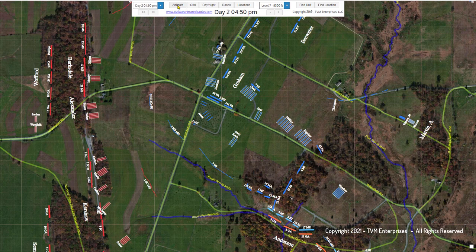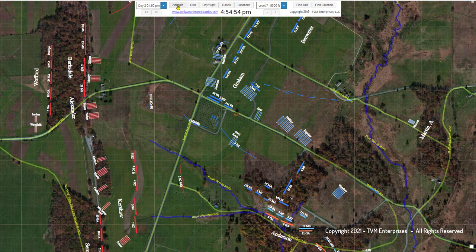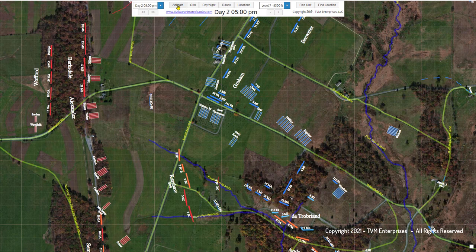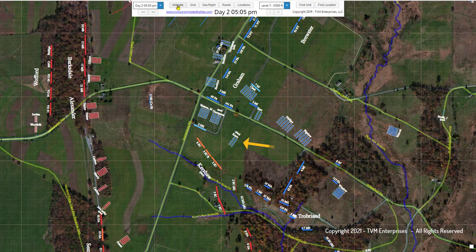As the artillery duel continues, Kershaw's brigade of McLaw's division, Longstreet's corps, steps out of the woods to the southwest. Moving first due east, Kershaw's left wing — the 2nd and 8th South Carolina and the 3rd South Carolina Battalion — crosses the Emmitsburg Road, moves along the base of the slope at the bottom of which is a branch of Rose's Run, pauses briefly to reform, then wheels slightly to the north, heading straight at the right of the Union artillery line. In his advanced position, it is Knox's battery section that will be assailed first.